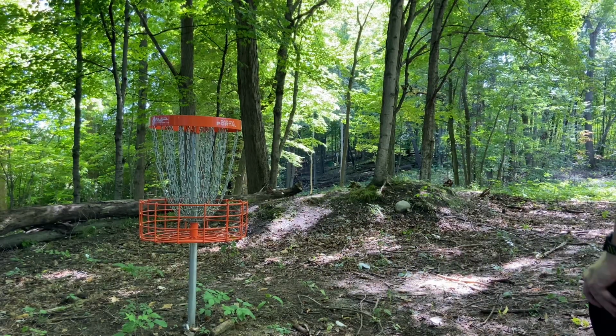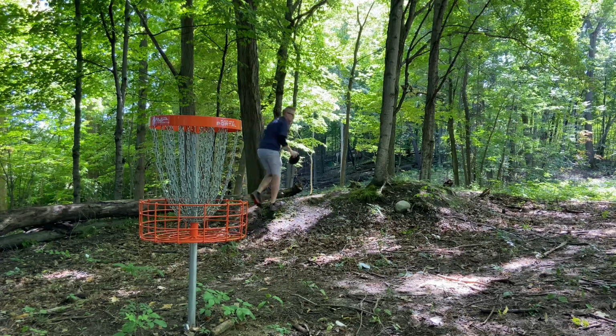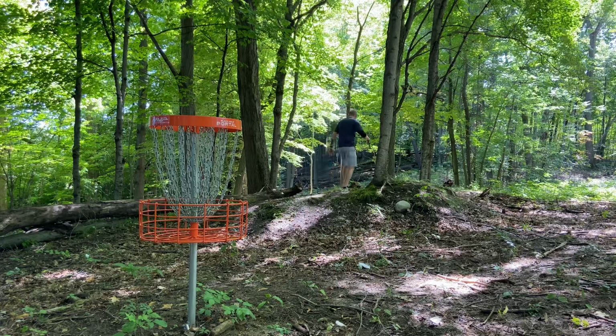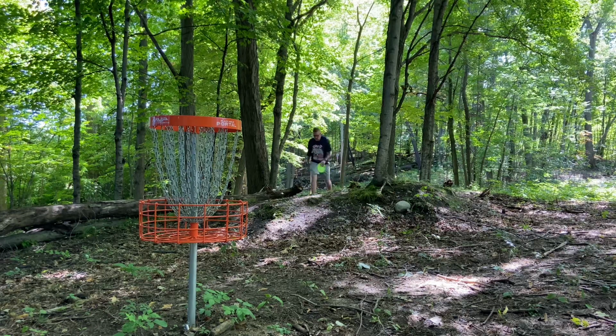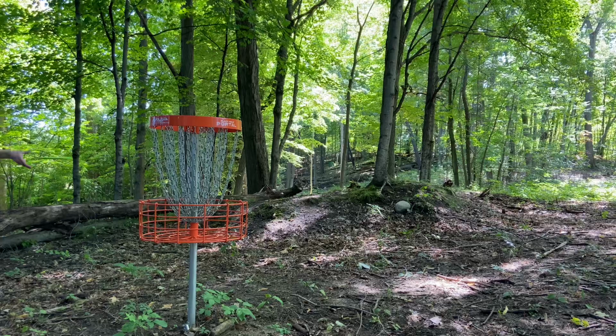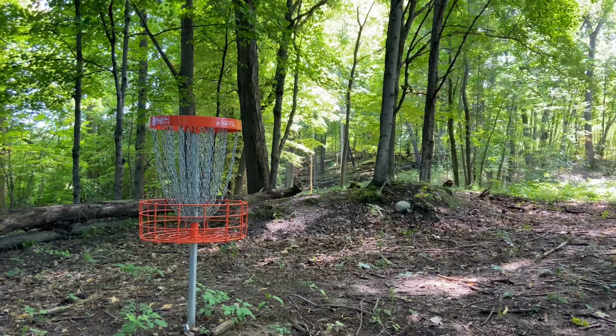Okay, I got to the back side of the hill here, which, holy cow, this hole needs some serious cleanup or some beating in. So get out here and play this because this hole's bananas. There's all sorts of farm trash or busted out cars and stuff from somebody's old barn. So watch your feet, watch your step. All right, here we go. Oh, so close. All right, let's get off of this one. Holy cow.